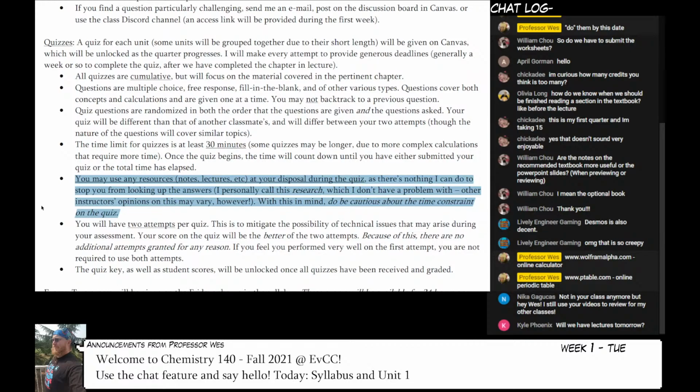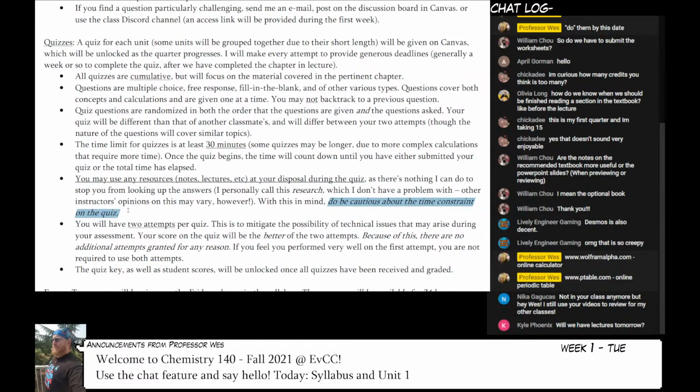Likewise, I'm sure that there are answers to similar, but not necessarily my questions, because they're randomized and I edit them all the time. So don't bother looking at my questions on Chegg or whatever, because I've tried and it's too difficult. And if you spend more than 2 or 3 minutes trying to find something and you don't find it, you've wasted a lot of time. So you can use any resources that you want for the quiz, but mind the time limit, okay? If you run out of time, the quiz immediately ends and is scored, okay?